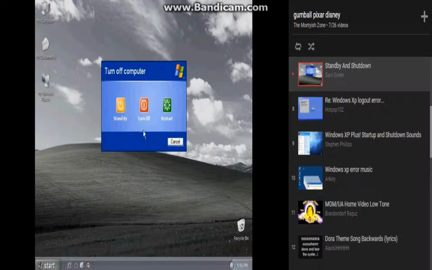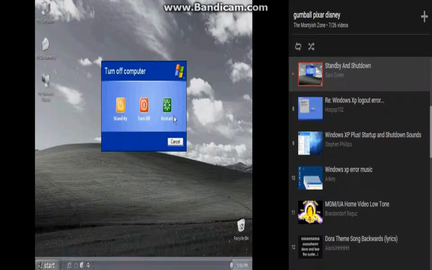Turn Off will do just the opposite. It exits every single program, shuts off everything in the computer, even the power, so that when you restart the computer, it's basically fresh again. Everything's been turned off, and you have to start over again. Restart does the very same thing as Turn Off, except that it manually reboots the system. It exits out of all programs, shuts everything down, and then reboots it, either to the Windows login screen or right into the desktop like we see here, depending on if you have multiple user accounts set up.